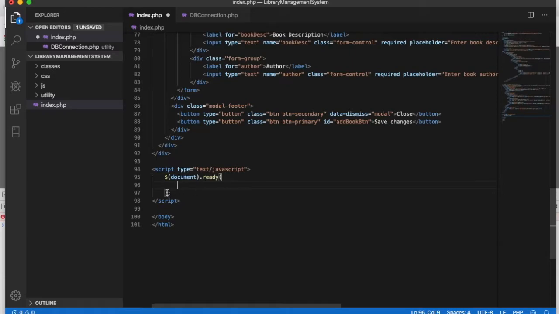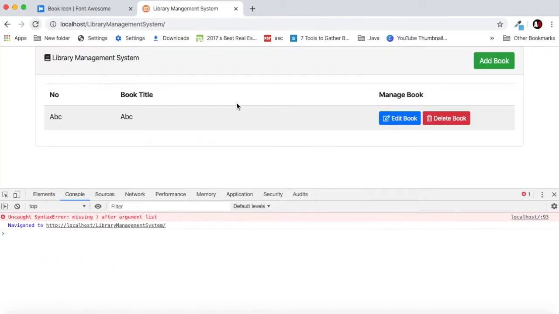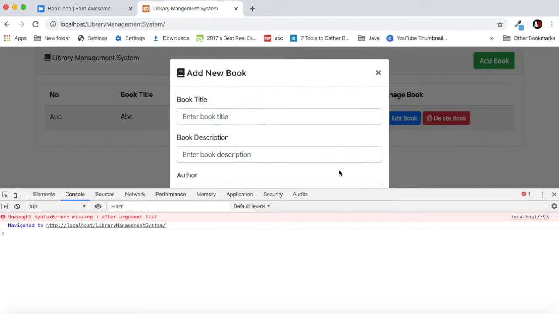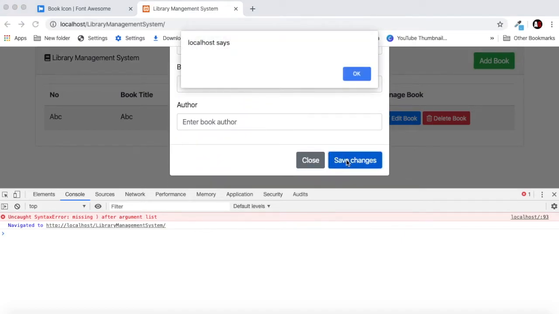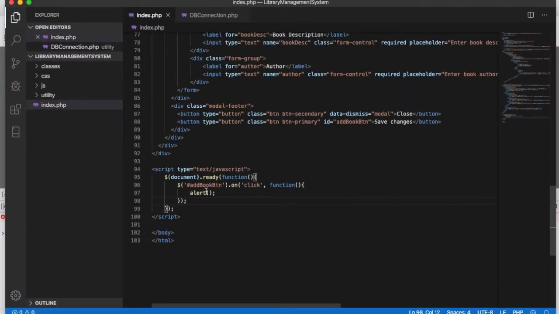So let's go back to the top, and if our page is ready, then we want this code to run. So let's add, and if I click here, now it alerts me.